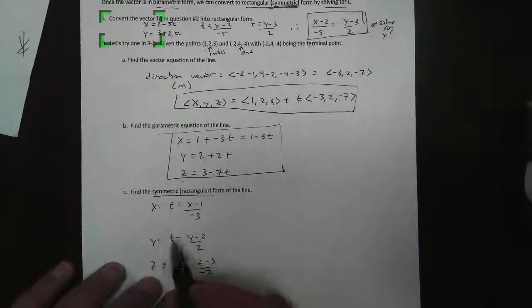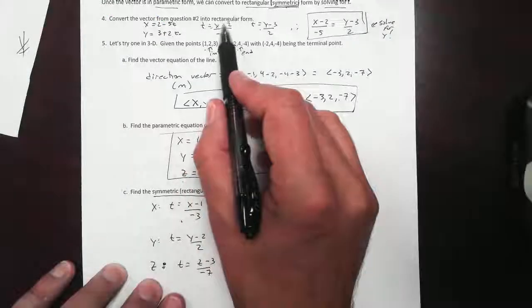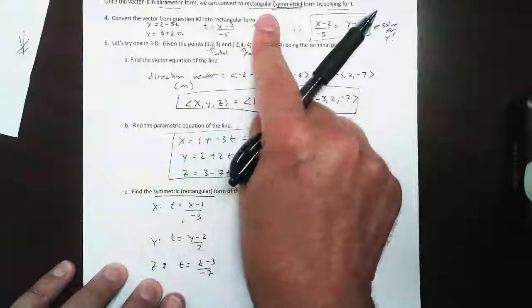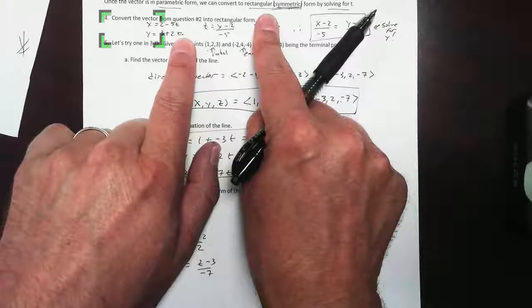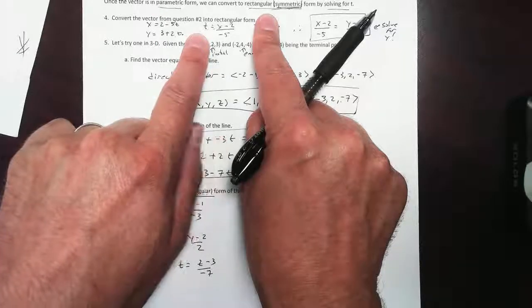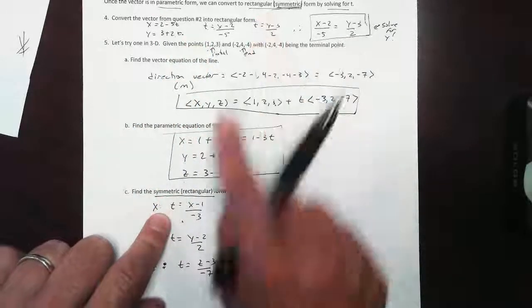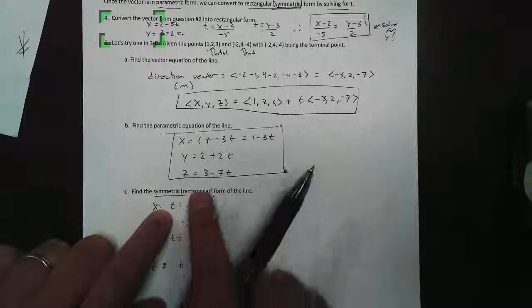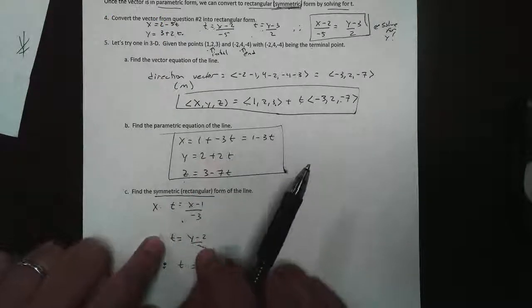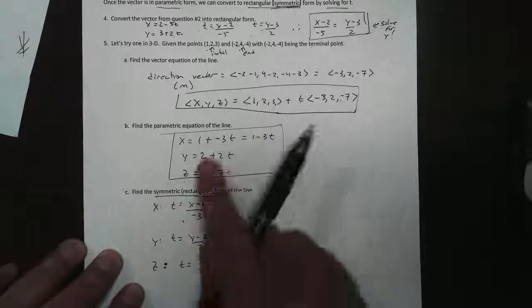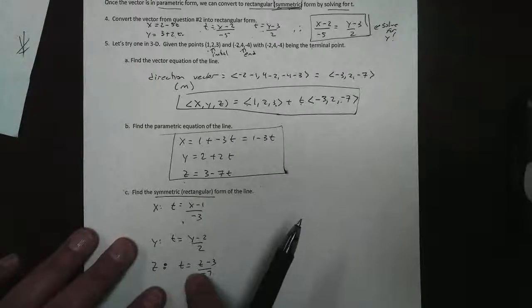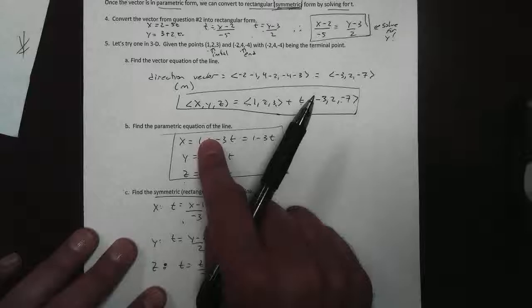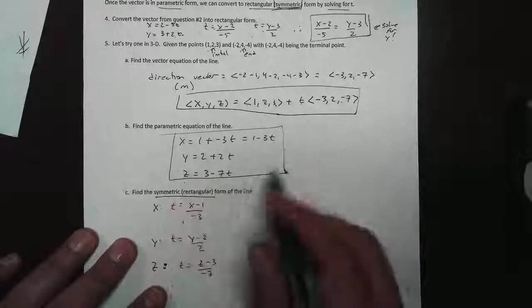Now, one thing I want to point out right here, remember up here. Up here, I didn't need to solve for the t. I could just plug this equation in for this one and get my equation of my line in 3 dimensions. Here, it's a lot harder. I'd have to plug this t in for this one, solve, plug it in for this one, and I'd have to keep solving it. So it's way more complicated to get the equation of our line in 3 dimensions from parametric. So what we do is we just keep it in a symmetric form.